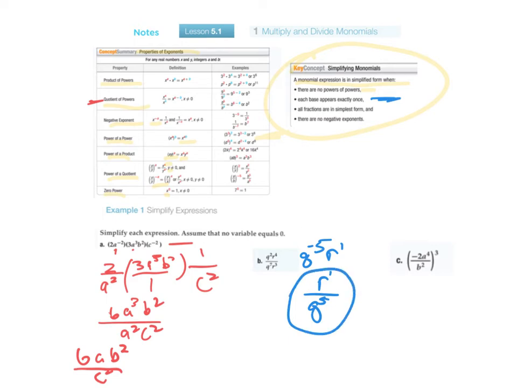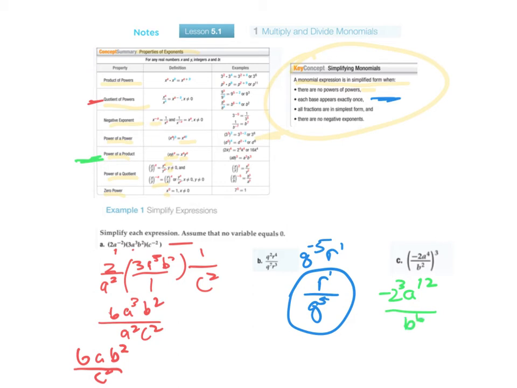Let's look at the last problem where I have a 3 outside. I'm looking over here where it says the power of a product. Power of a product means I'm going to distribute that 3 to each number. So the negative 2 to the third power, I'll write it, negative 2 to the third power. And the power to the power means I'm going to multiply the 4 times the 3. And then the B squared gets distributed, so that'll be B to the 6th power.